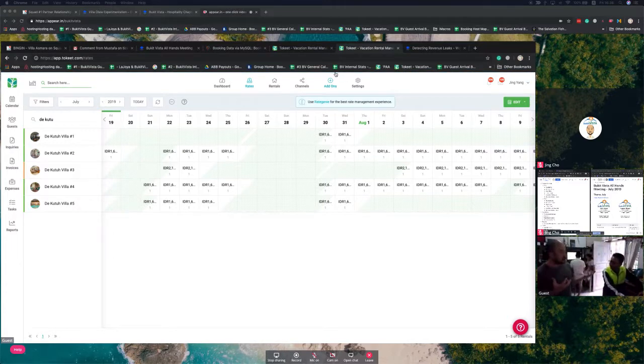I think Ibu Lily has been trained to feel this. She's calling me, telling me to lower her rates, right? Ibu Lily at lot 5 called me the other day and said, hey, can you lower my rates? I don't like how it's high and I don't want to be empty in September, October. That is the owner that has been brought in with the correct mindset, right? They feel what you felt.